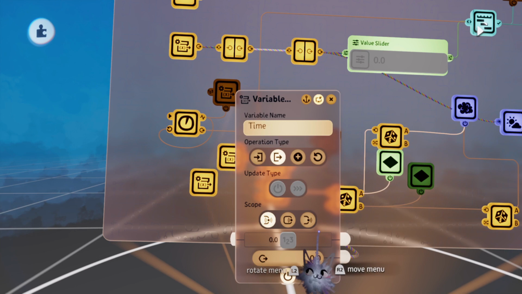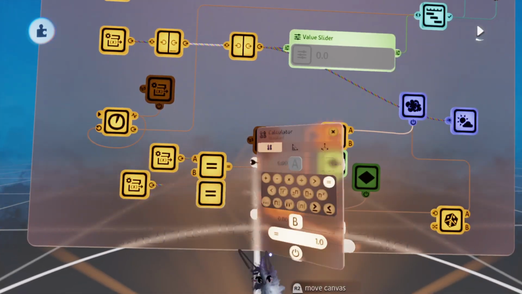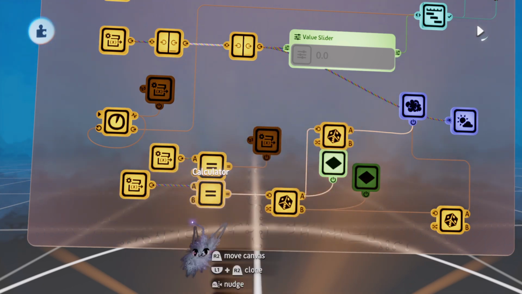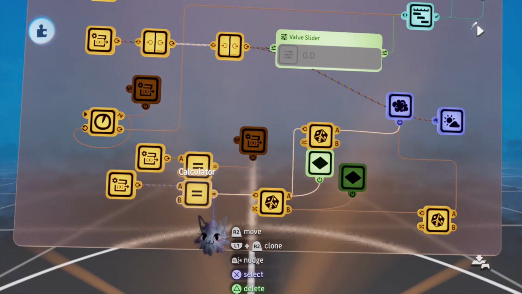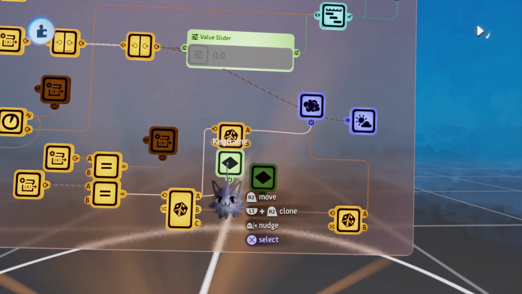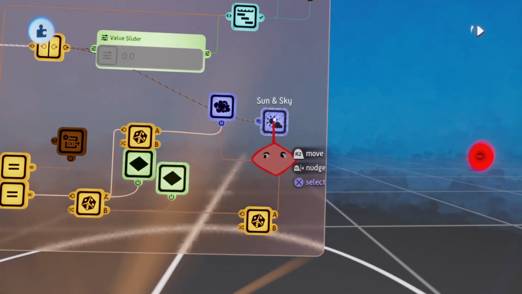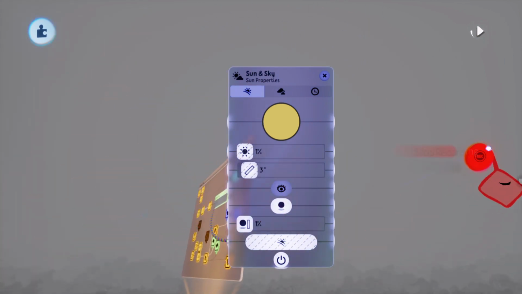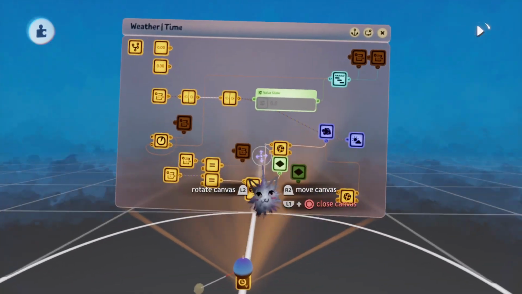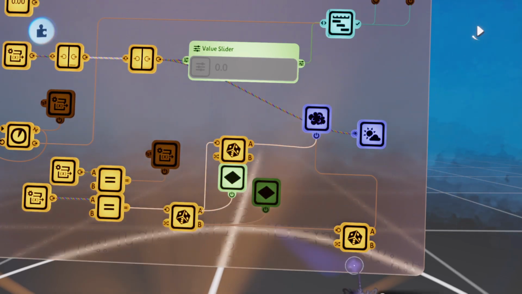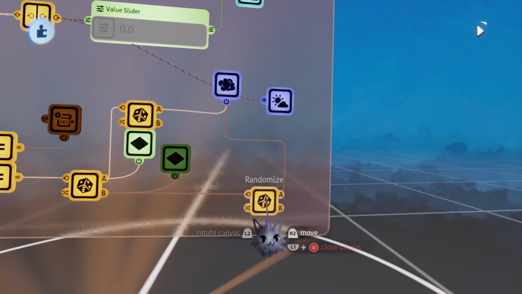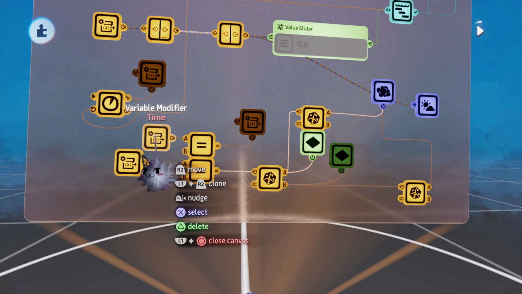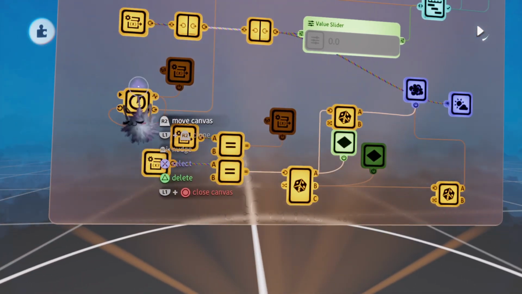Now, you could also do the same thing too. Whenever you get the time, and it is equivalent to 0, essentially every time it resets, it will go into a randomizer, and this randomizer will affect whether it is daytime in the properties or whether it's cloudy. So you can have this affect the weather. How you do it is completely up to you.